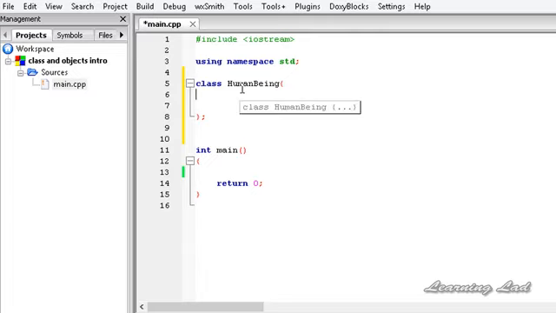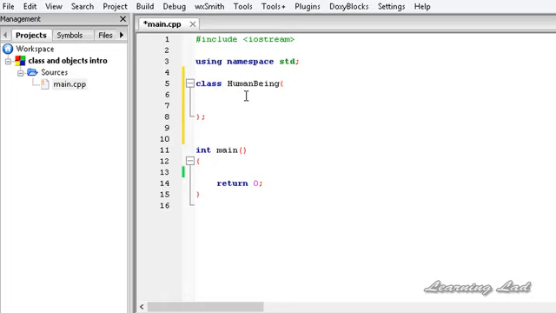Now the next thing that I want to teach you is about access specifiers. An access specifier tells where whatever functions and data we have declared in this class will be available, whether it is available outside this class or only inside this class. If you don't understand, don't worry, in the next tutorial it's going to be very clear.